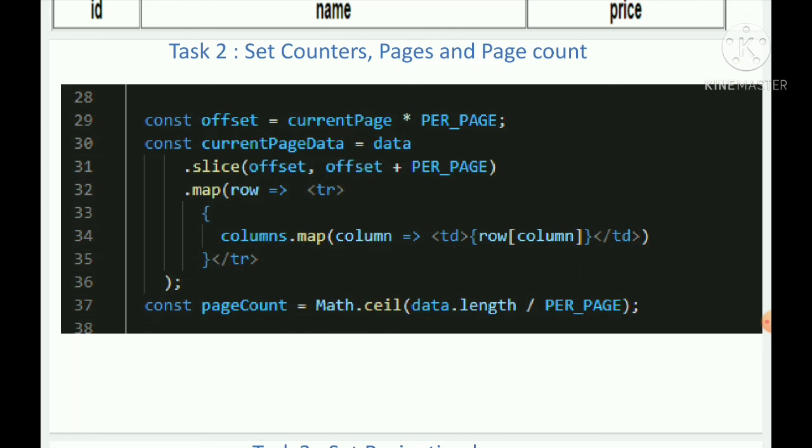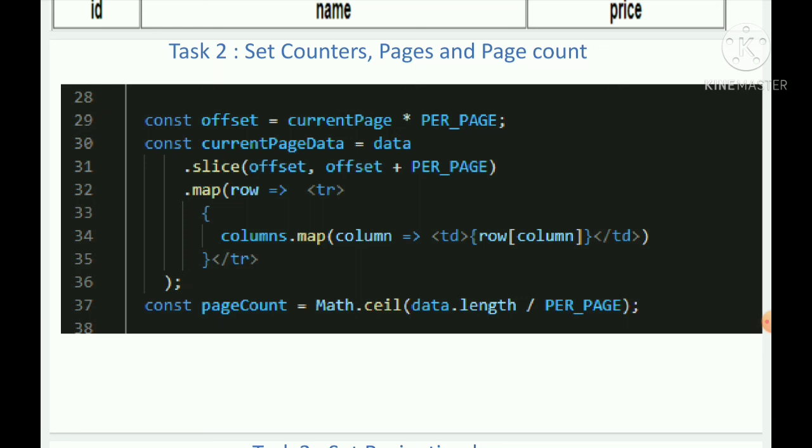In line number 29 you saw that if I click the second page, offset is equal to current page. What is the current page value? I clicked 2, so current page will be 2 into 5, 10, so offset is 10. In line number 31, the .slice, the value of offset is 10 comma offset plus 5, so 10 plus 5, 15. It will take the 10th record to the 15th record. Sorry, 11th record to the 15th record.